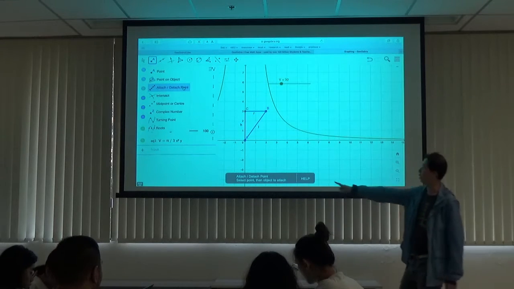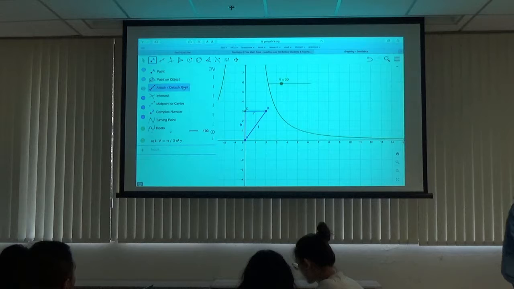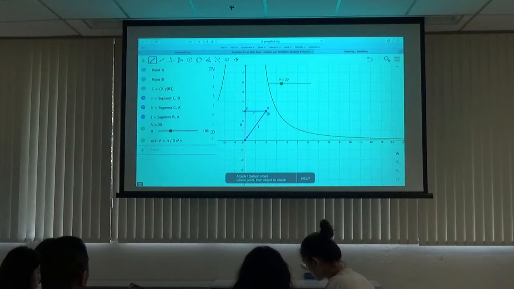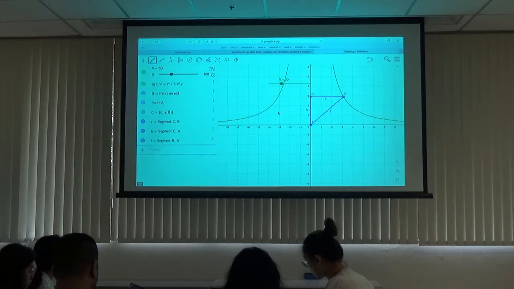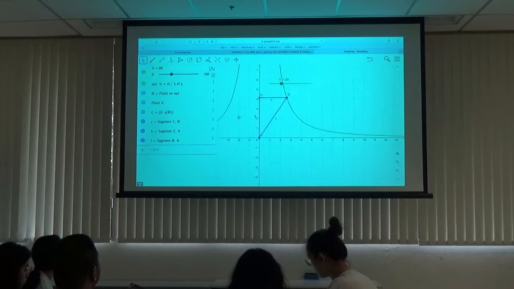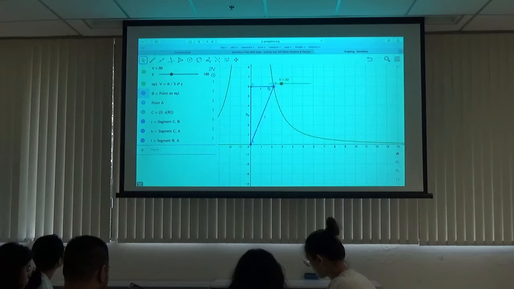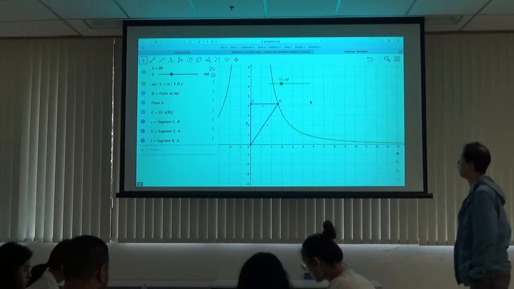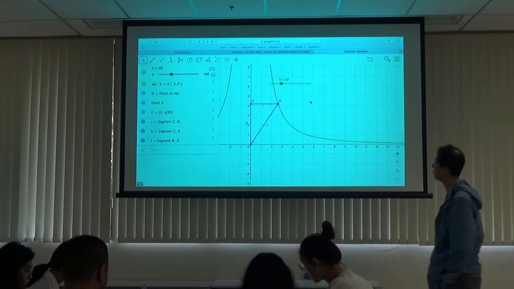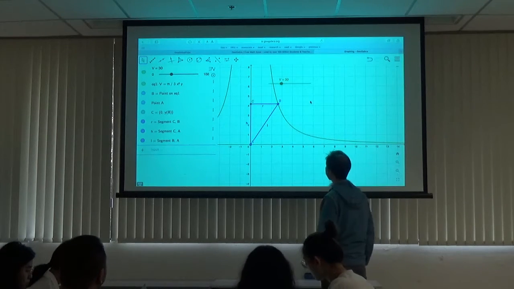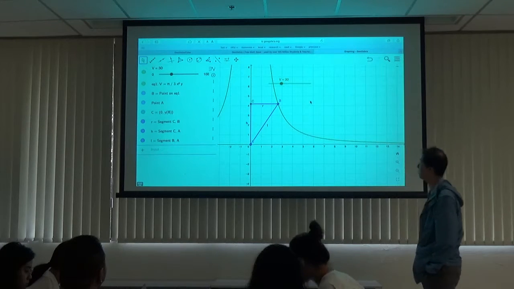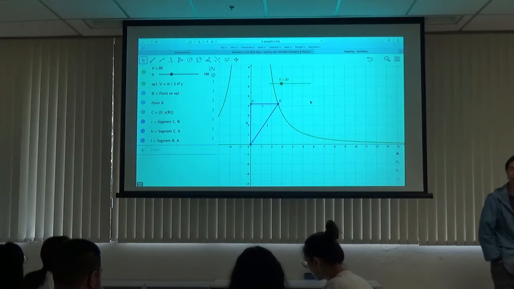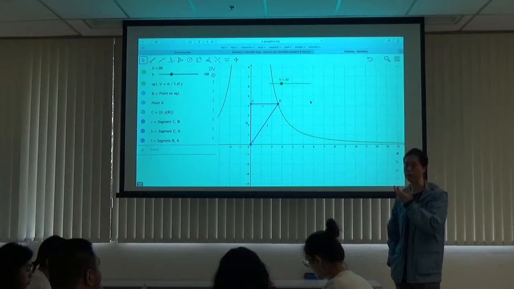Can you see the hints lower here? So I select the tool first. Now I click point B and then the curve. So you can grab the graph back here, and now you find that point B is stuck to the graph. So the radius and the height will be constrained by this relation. No matter how you drag point B now, the volume of the cone will be fixed at 30. So that also demonstrates what happens when you assign a constraint.